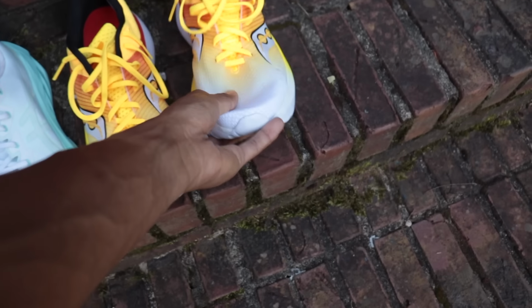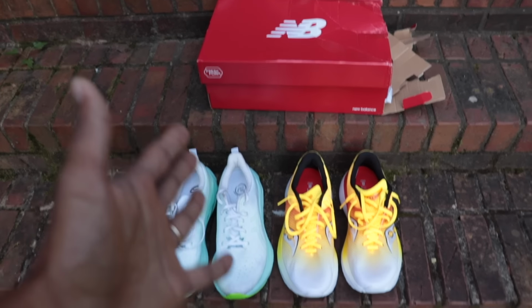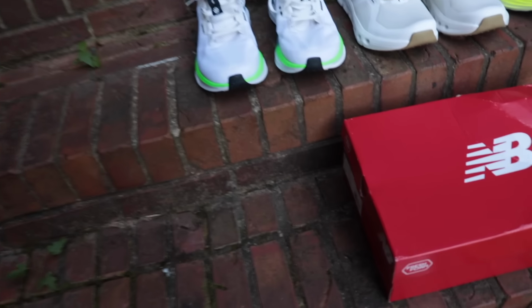So with that, guys, a little context on what the 860 is going up against in my mind. You have these traditional stability shoes on the top. You have some of these more exciting shoes on the bottom that also offer stability. Then in the middle, you got the 860 here. So let's open this guy up.